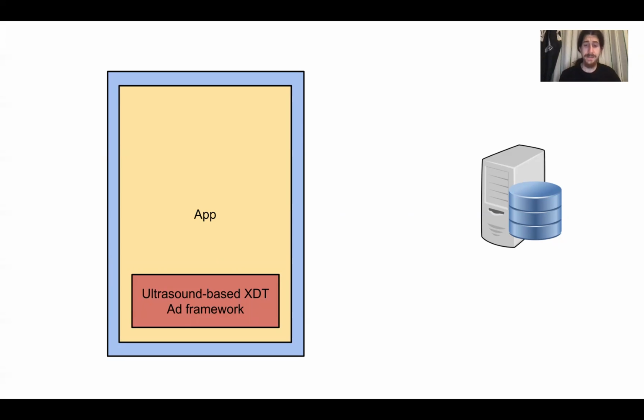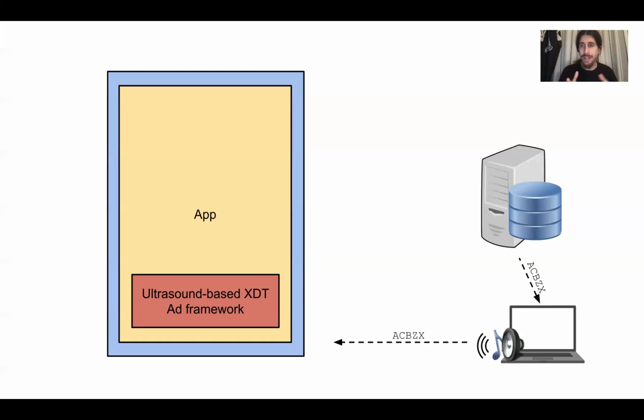Let's say that's the case. The way it works is that maybe I'm now in front of my television or in front of my laptop, as in this new example. You go on your laptop and visit a website which contains some advertisement, and this advertisement stores some kind of token, this ACB. What happens then is that they use the speaker of your laptop to emit some code encoded in the ultrasound spectrum. You do not hear it, but the speaker is emitting a sound that encodes ACB. And now this ultrasound-based cross-device tracking advertising framework requires access to the microphone, filters out these sounds, decodes them, and reads from the ultrasound spectrum ACB.